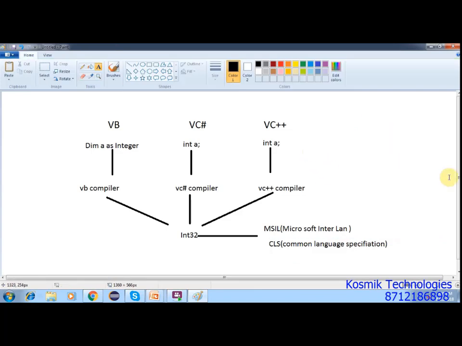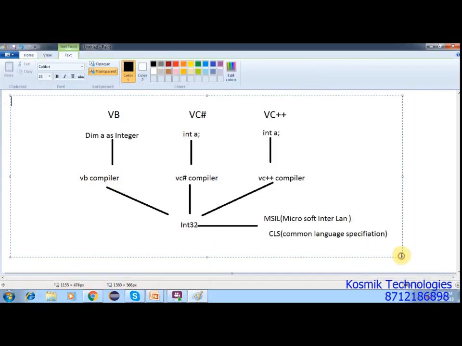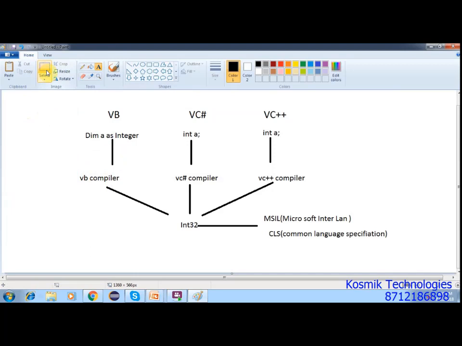Here I want to explain one point. In .NET, data types are common for all the languages. Just a second, guys, let me select this properly.